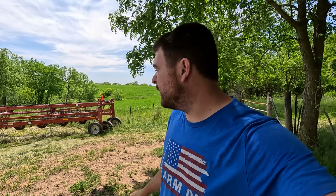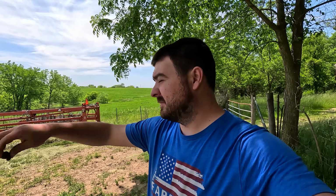Now, some of you might be asking yourselves or me, is it really even worth cutting all this? And to be honest, that's a perfectly valid question, because even I don't know. At this point, I've been letting cows out gradually as I can let them out of the barnyard as they've been calving. And every year we cut what we can cut down to try to keep the brush down.